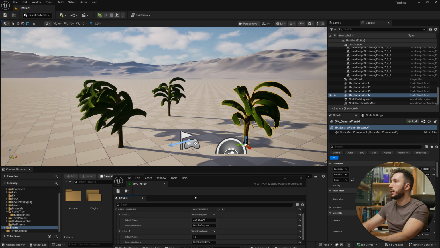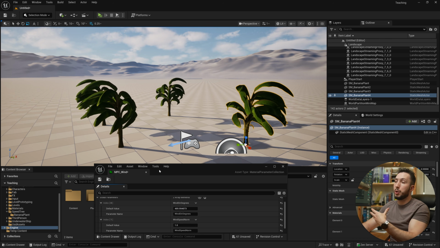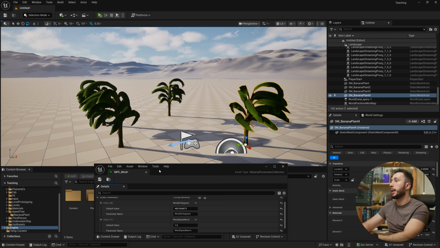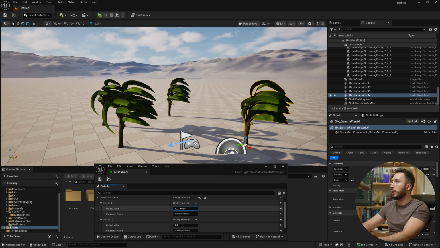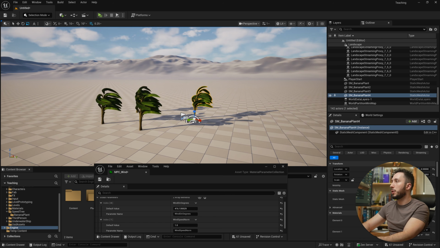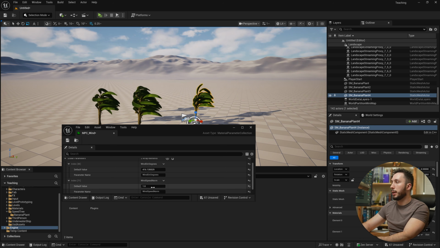And this could be very easy for us to set up. You can put a blueprint into your level where you get the actor's rotation and use it to set this default value here for the angle of the wind. That's one way you could do it, or you could just do this programmatically, but this is a good way to control all of the wind in your level at once.